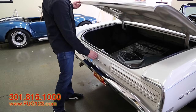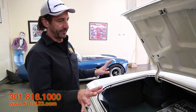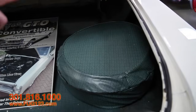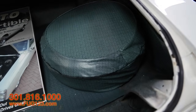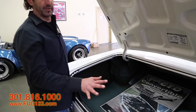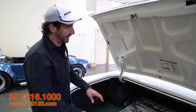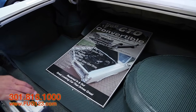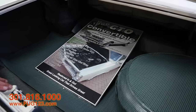Okay, all right. So I wanted to show you detail stuff. So the correct Aquamat and spare tire jack and everything in its jack pack over there. Well, you say, what's the big deal about all the jacks in the spare tire? Every car has that. No way. 99% of the cars don't have a spare tire or jack. A lot of the times when we're doing the restoration, we'll put that stuff in there. Decal is here. Here's a little sign that you can take to a show, okay? It's just very, very nice to display if you want to.